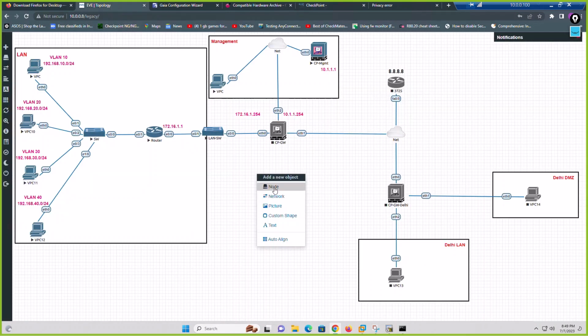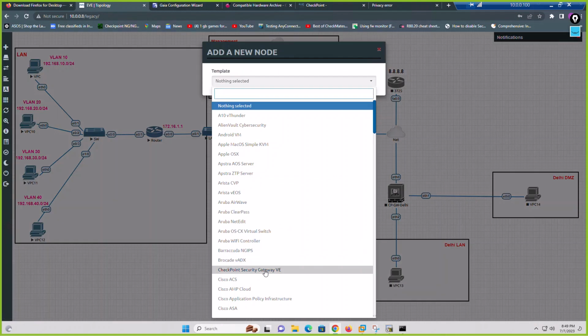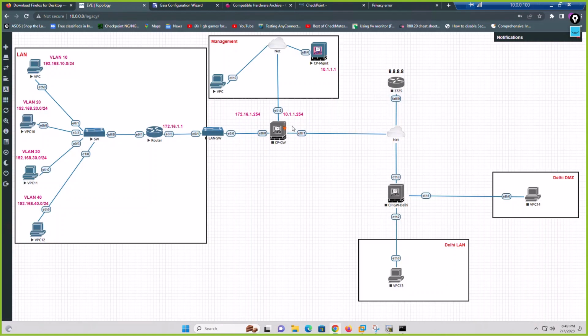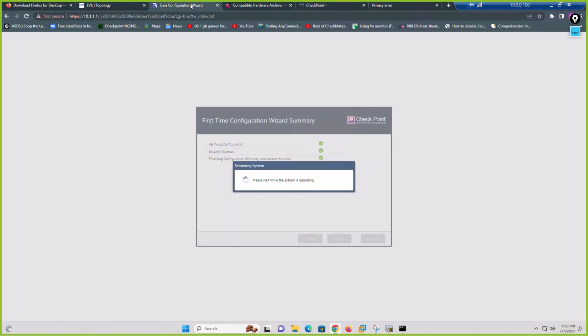If I add a new Checkpoint device, I do not have to follow the first step, the Gaia installation. It will always skip the Gaia installation. On your new device, you can directly do the first time wizard, because that is where we define whether this is going to be a gateway or a management server.